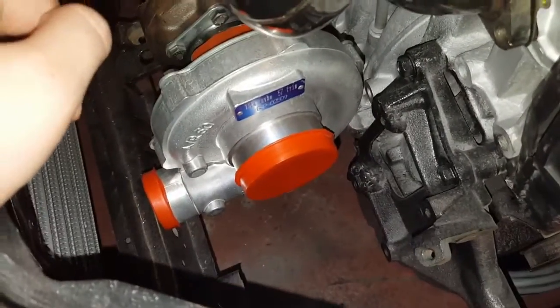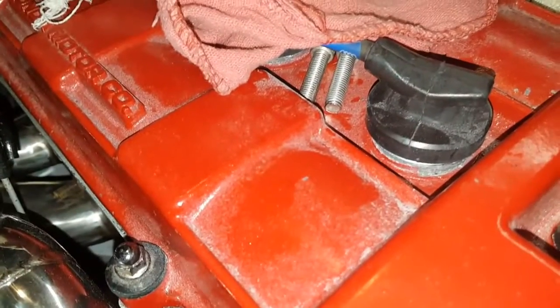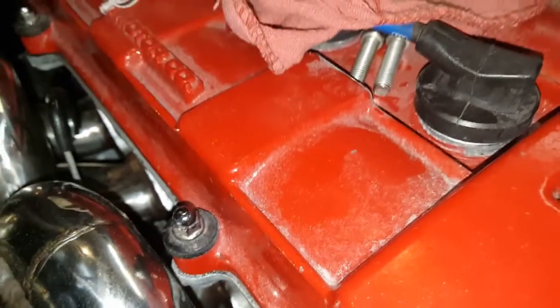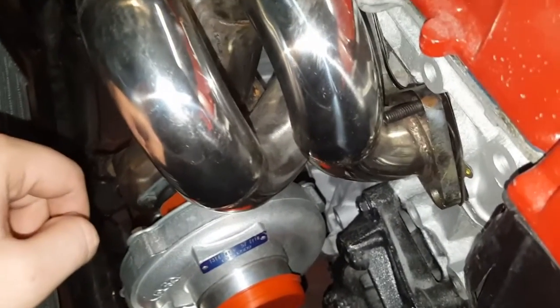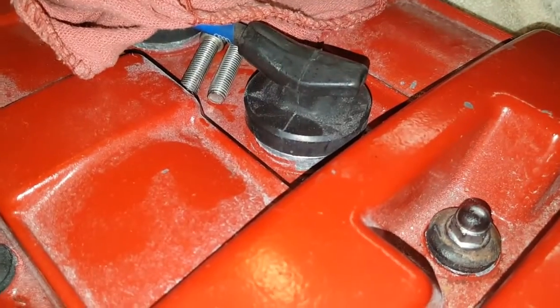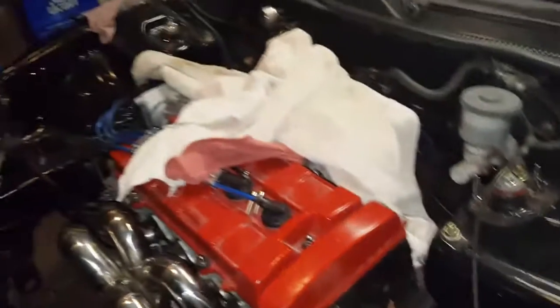I mean, I don't really care because this is my first time running a turbo car, first time boosting it, and first time building a car. I'm all alone on this, so hopefully all goes well. I'm planning on turning the key in like three weeks or so — I'll definitely record that. And if all goes well, I'll put it in a video. Then I'll pull the valve cover off and start saving for cams, springs, retainers, and all of that.